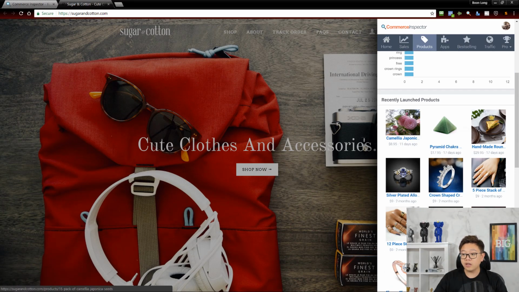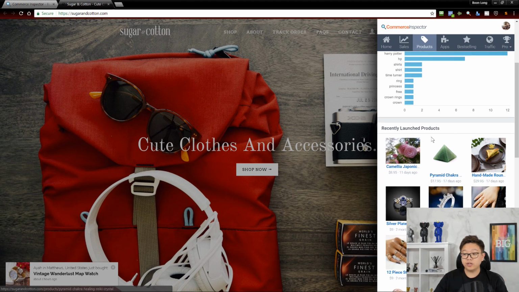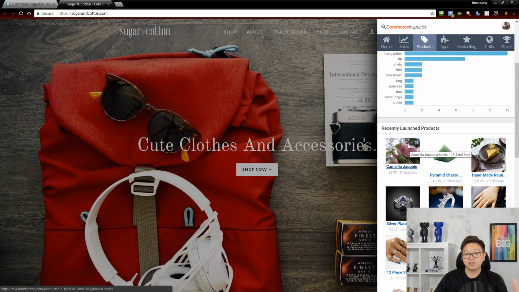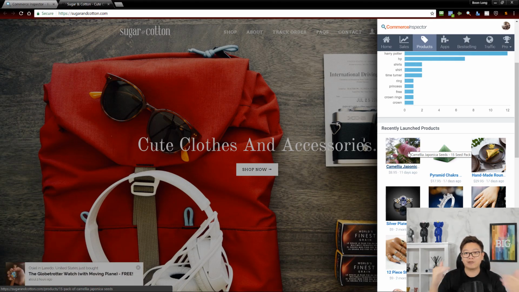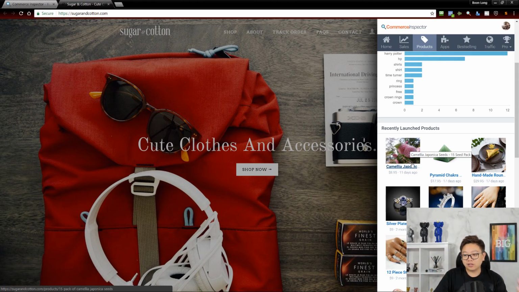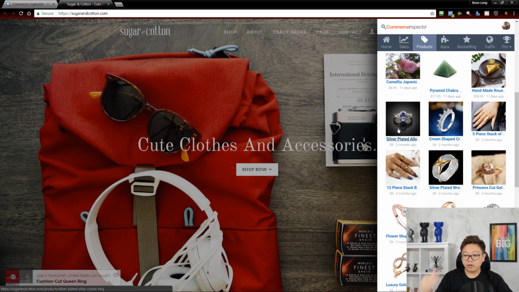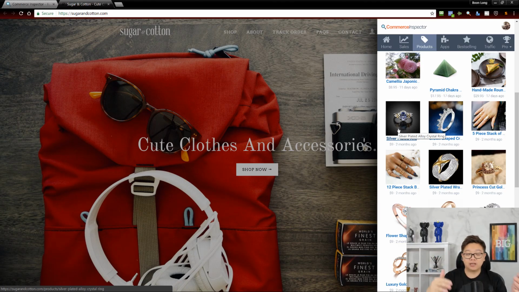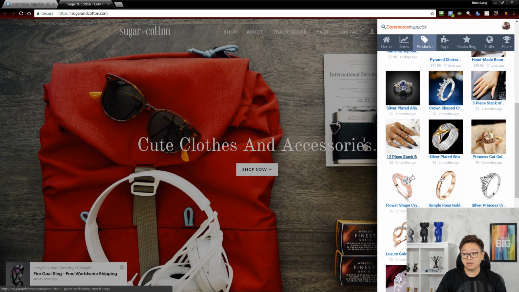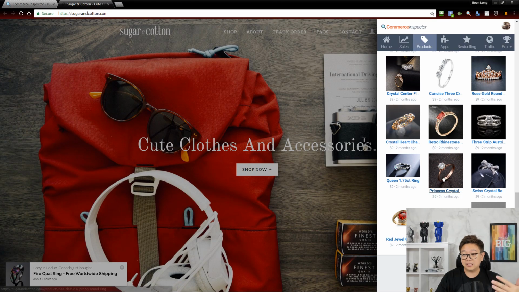Right, and the good thing about this free app is that even though it's free, it's still going to show you all the newly launched products for this store. So if you're a really aggressive spy guy, or you want to model after whatever this store is selling, all you need to do is follow whatever new things they add. You just have a VA watch this every single day and check out what new products they've added. If you want to sell exactly the same kind of products as what they're selling, this is pretty much the easiest way to do so.